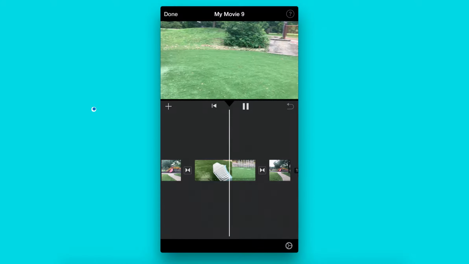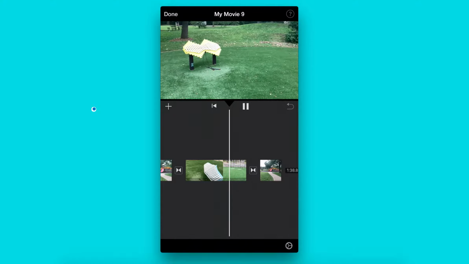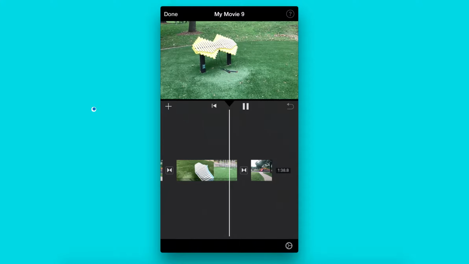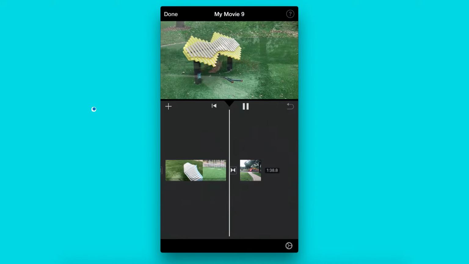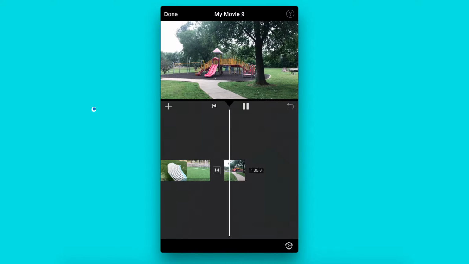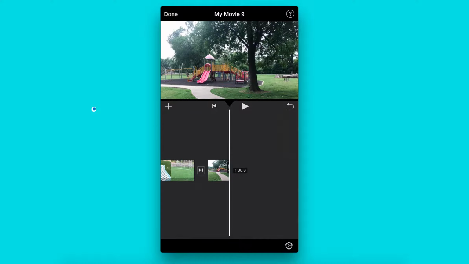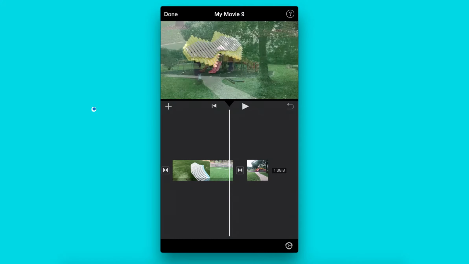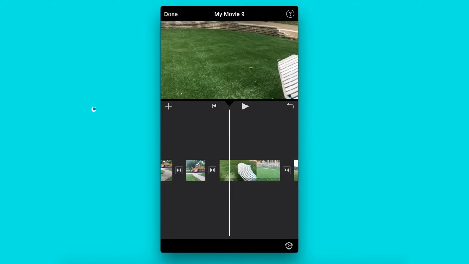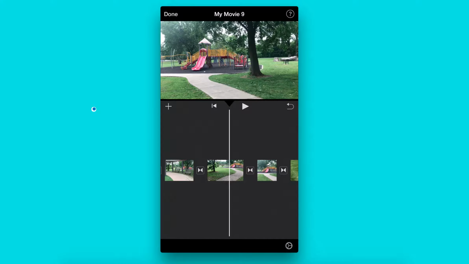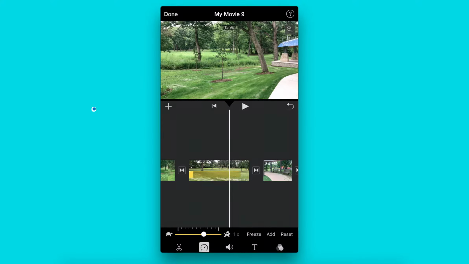And some of us in the beginning, when we start to shoot video, we might move faster than we should because we don't realize that we're actually looking at it when we video, but the consumer needs to actually see it. And I can also see that my video is 1:38, and I might not want it to be that long. So I might scroll through and see, I might edit this one. This one was pretty long, so I might also edit.